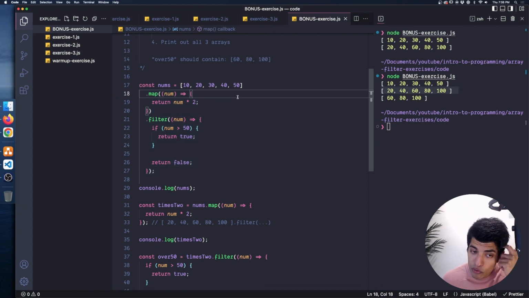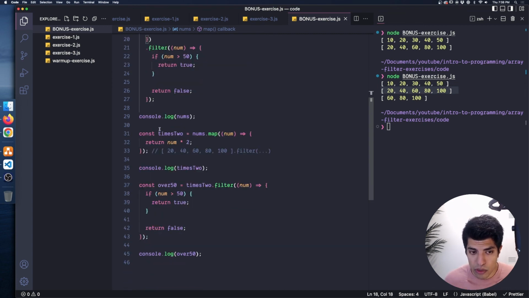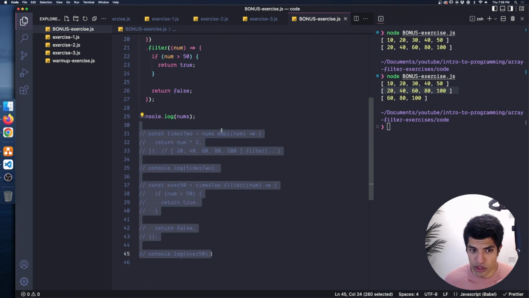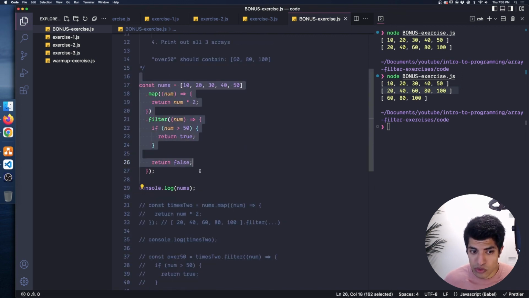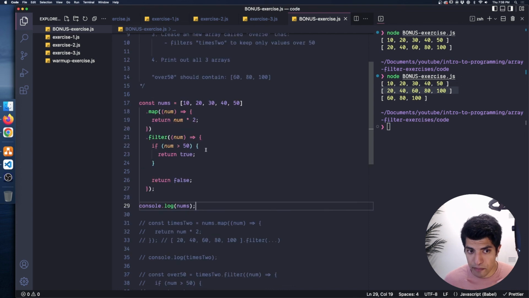Okay, so if we were to walk through this, I just want to show you what this translates to before we run this code. In fact, I'm going to comment this code out down here real quick just so that we don't get two printouts. So we're only doing this, and then we're logging it out to see what we get. What this is saying, if we were to read this out, is create an array with 10, 20, 30, 40, and 50 in it. Immediately map through that array and multiply each number by 2.